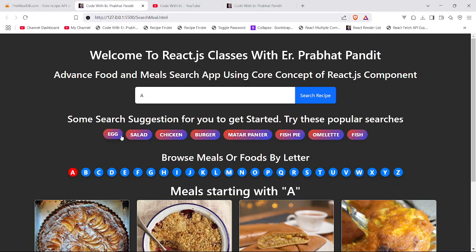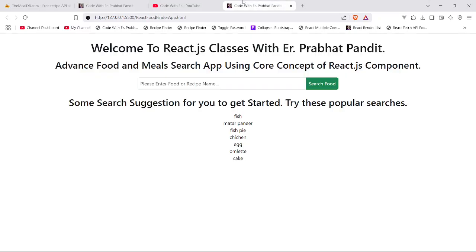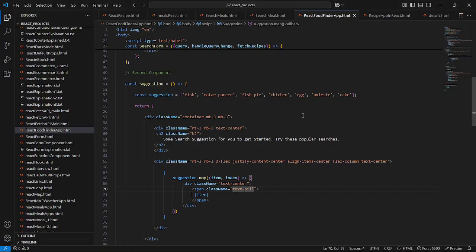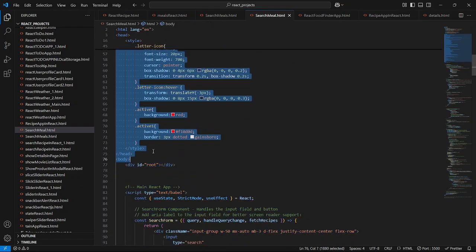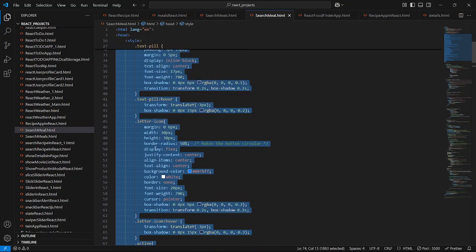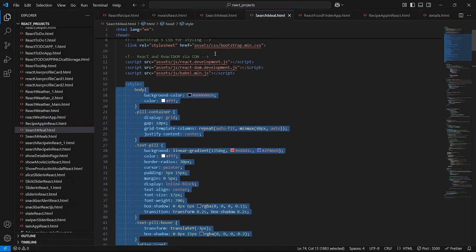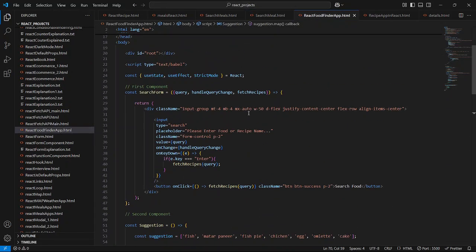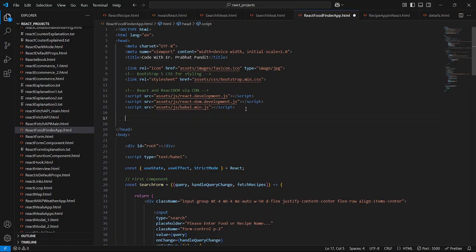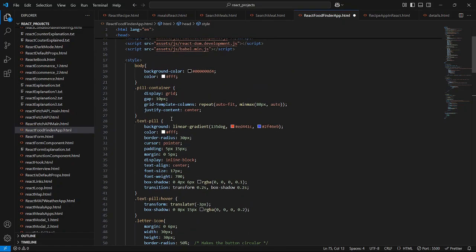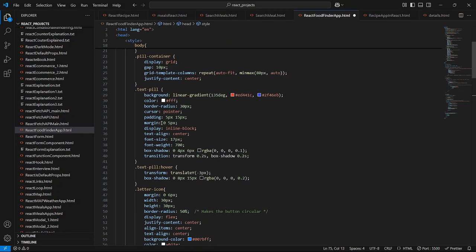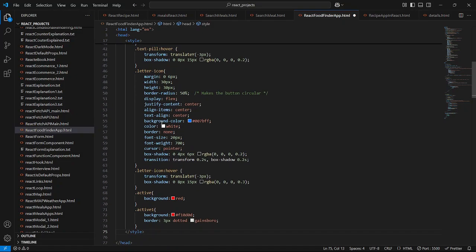But we have to make it look like this. So we have to write this CSS also. So guys, I am not gonna write this CSS. I am gonna copy this CSS only from the example, just to save a little bit of time, because here we are learning React and not CSS. This is not CSS classes, this is only the React.js classes, but I will create a separate video on CSS as well. Here this is just the simple, normal, plain CSS only. So you can just pause the video and go through this as well.